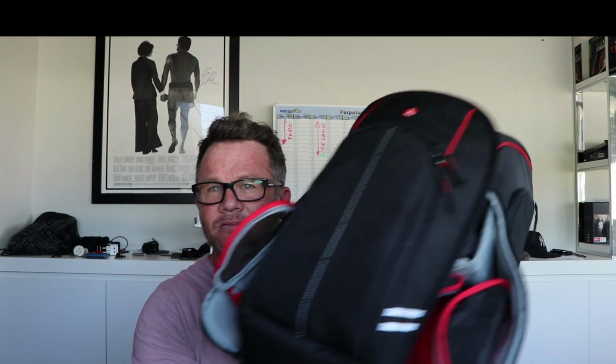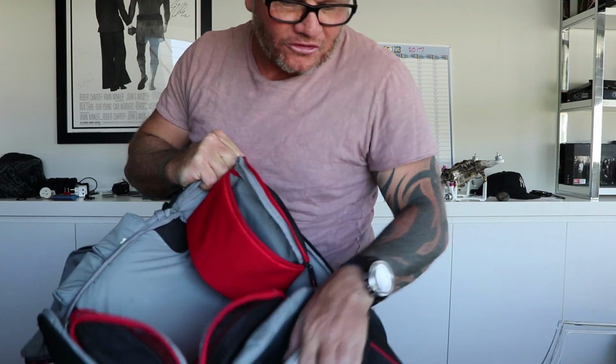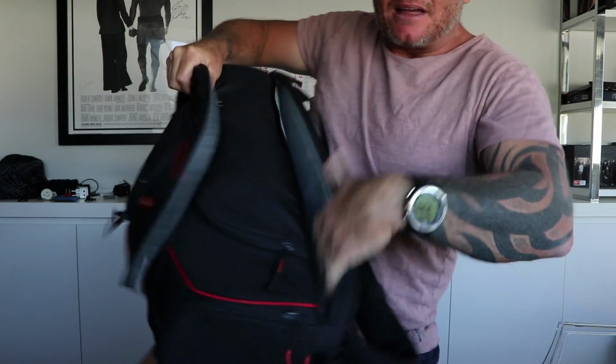I bought this awesome backpack, okay? This backpack, not only does it hold the Phantom 4, it holds a controller. In here, it holds my digital camera. It holds all the bits and pieces. It holds all my vlogging gear. It holds the laptop in here. I mean, if you're a vlogger like me or trying to be a vlogger, this thing holds everything, not just the drone. I mean, you cram pack it full.